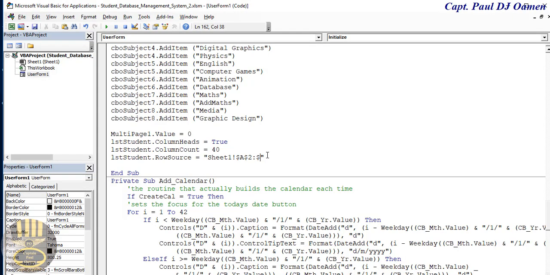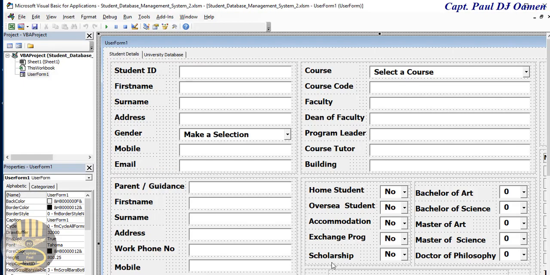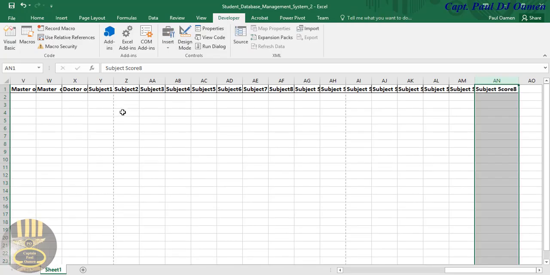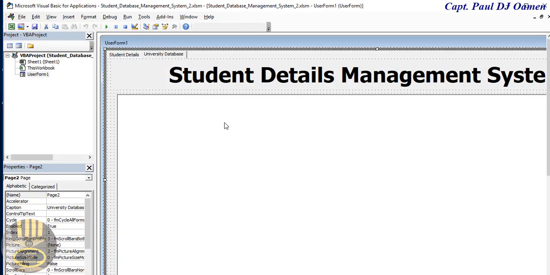So let's say $, AN, $, up to row 65,356, and that's all there is to that. So if I run it now, all of these that you guys are looking at here should be on the heading of my student list box. So let's run it and see this very list box here.